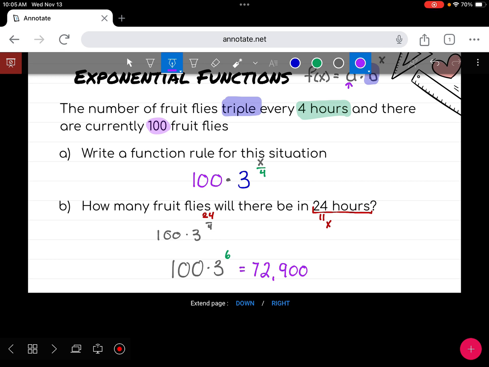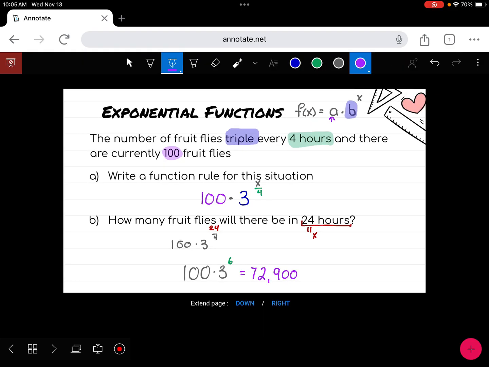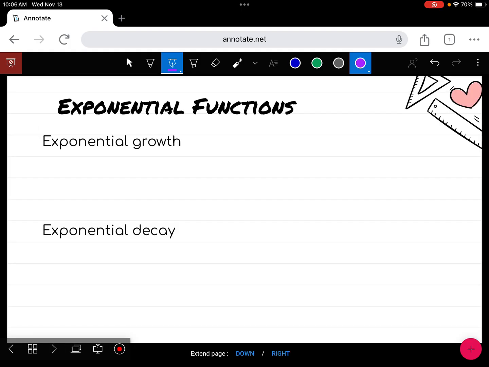Okay. So we're not going to have a ton of questions where we have fruit fly-based problems, things like that. Just kind of getting us back into the vibe of thinking about these things with exponential functions. I'm going to give us another kind of rundown of when we talk about growth versus decay, because those are our vocab words here. We're going to talk about when we can tell exponential growth versus exponential decay.